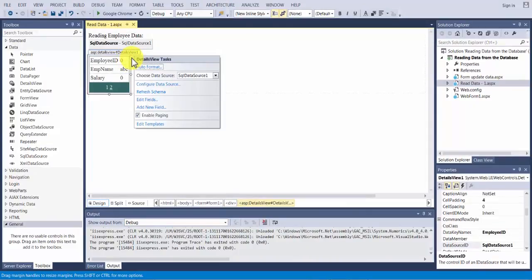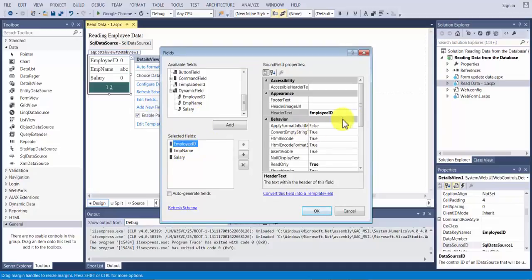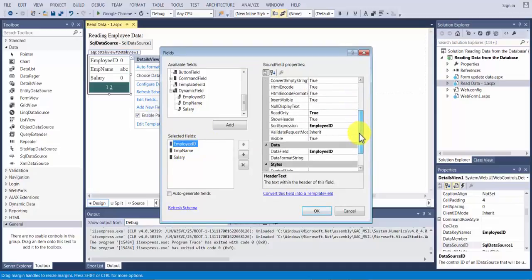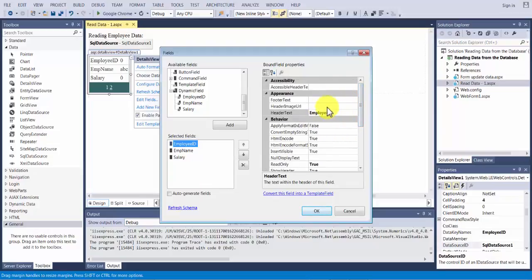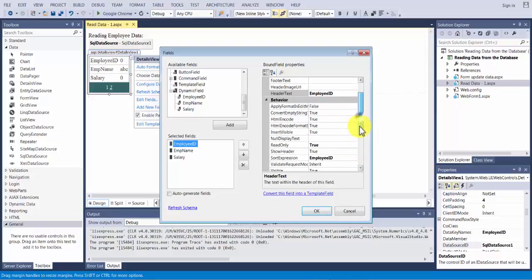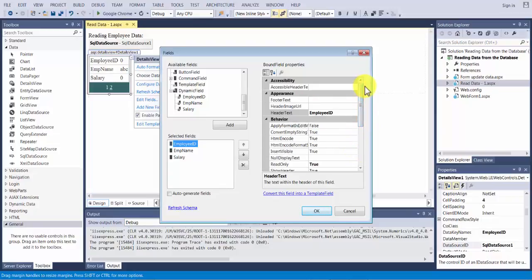In the details view, you can also edit fields by clicking on each one of the fields and going over its properties. You can change the header text, which is the text that gets displayed over here. You can change some of the other behaviors. I'm going to explore these in more detail in the grid view, but once I do this, it will be exactly the same in all the controls that support these properties. So it doesn't really matter if you're using grid view or details view or any other control, the idea will stay the same. So I'm going to introduce that in my grid view.